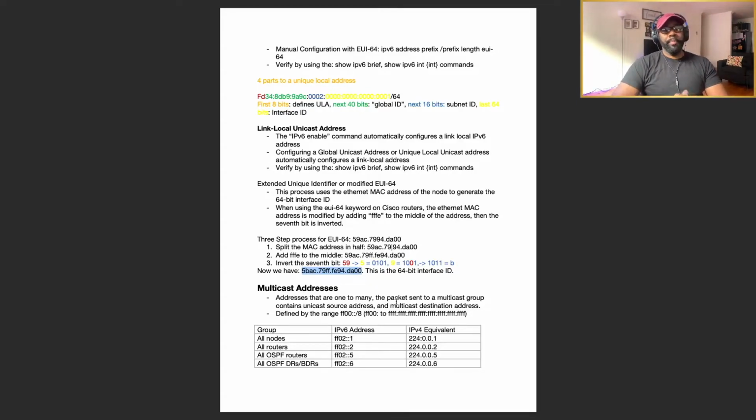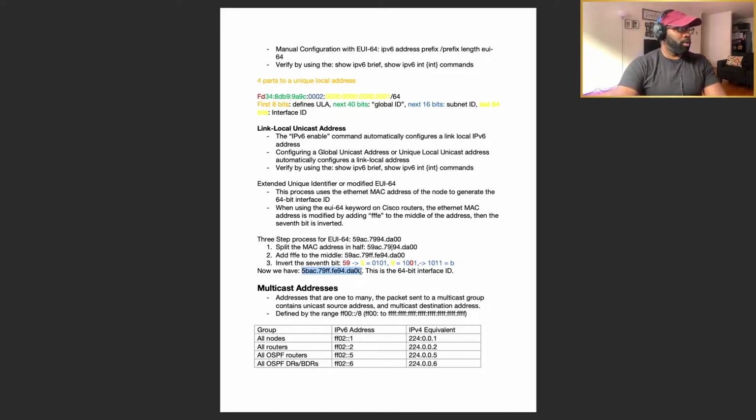Now, it might be a lot to some people. Some people might get it immediately, but this is why I say you should watch Jeremy's IT Lab, because he goes into the depths with all of the binary stuff, and you should already be practicing binary on a regular basis. But all you're basically doing right here is taking these first 2 numbers, converting them to binary, finding the 7th bit, flipping it, and then adding that up for this number right here. Then you get a new number, and you just plug it in, and that's the interface ID.